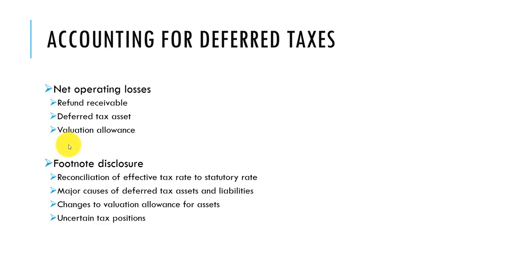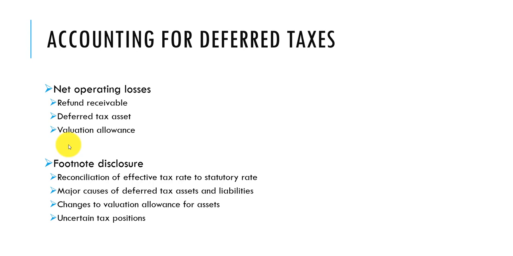Now, one of the things that is especially interesting in the tax law is net operating losses. Net operating losses changed with the new tax law in 2018. Prior to 2018, if you lost money as a corporation in a current year, you could carry that loss back and offset some of your income from past years. So you would go back 2 years and forward 20. It was two back, 20 forward.